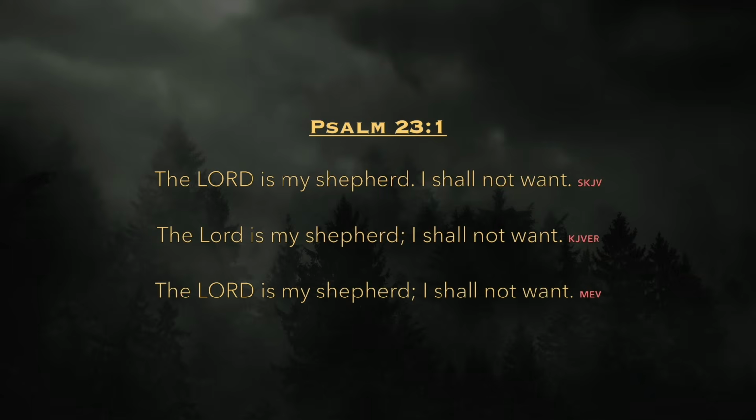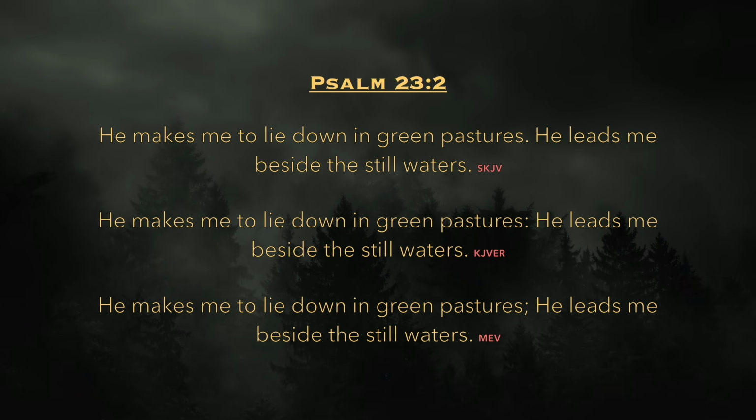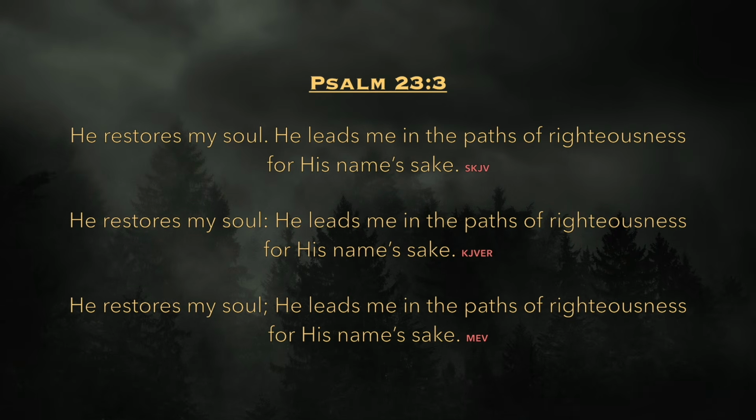All right, we're going to jump over to Psalm 23. There we go, Psalm 23, all of it. The Lord is my shepherd, I shall not want. He maketh me to lie down in green pastures. He leadeth me beside the still waters. He restoreth my soul. He leadeth me in the paths of righteousness for his name's sake.